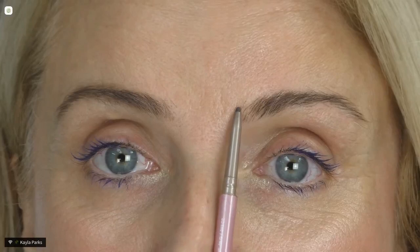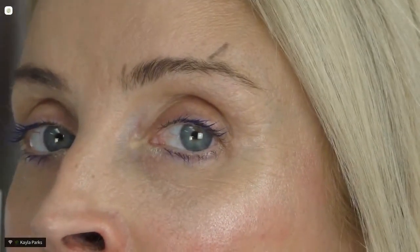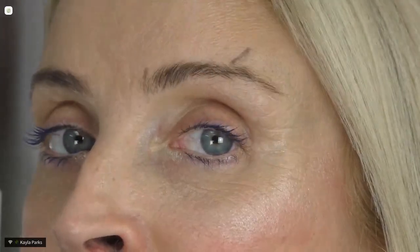So Lisa, to your question, if they're missing the front of their brow, I'll make that little mark and I'll draw as close to that mark as I can, keeping it looking as natural as possible. For my second mark, I go from mid-nostril straight through the center of her eye. This is where her arch should be. Oftentimes our clients' brows will arch too far in over here, and it'll pull the look up rather than at an angle that's flattering her face and her cheekbone.